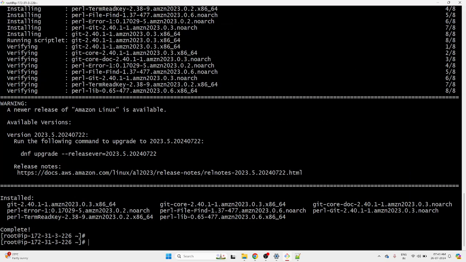But with RPM, it's not like that. With RPM, we need to download the package manually and pass it to RPM. Then only it will install. So RPM is a packaging tool for installing, uninstalling, and verifying everything. But it's straightforward: you just have to give the correct package name.